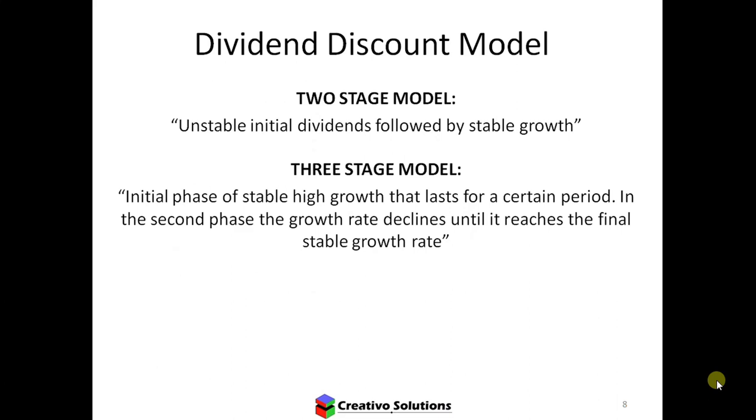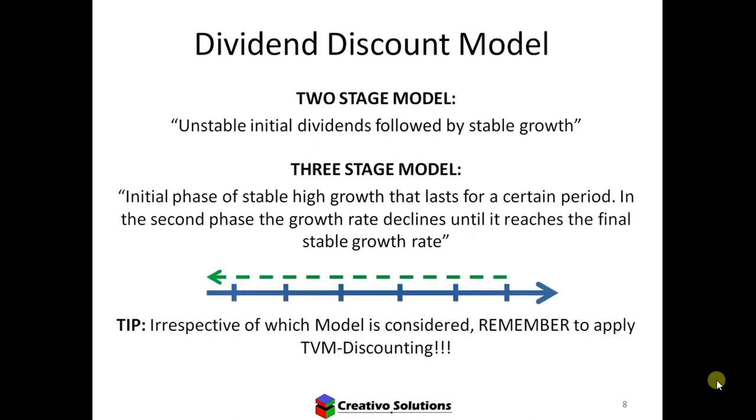Okay, you're building some sort of equation that represents what could potentially happen in the future. So if I have a 3-stage model, I'm looking at an initial phase of stable growth that will last for a certain period of time. And then in the second phase, there could be growth that could decline until it reaches some sort of stable level where those dividends could remain the same as constant growth, perhaps a certain percentage growth, or staying as is. It all depends. And then you can obviously draw a picture, plot all those dividends on the actual timeline, and then individually discount all of those dividends back in time.